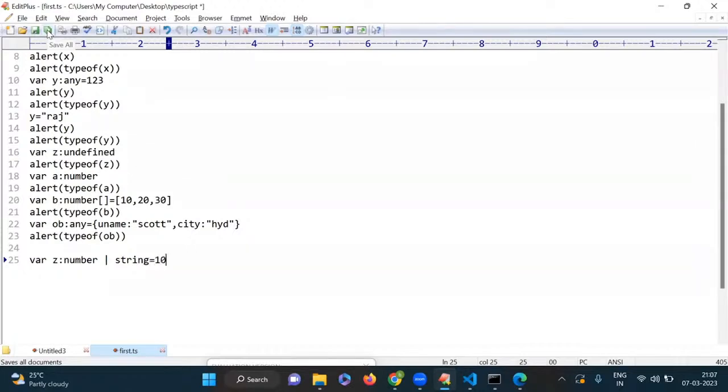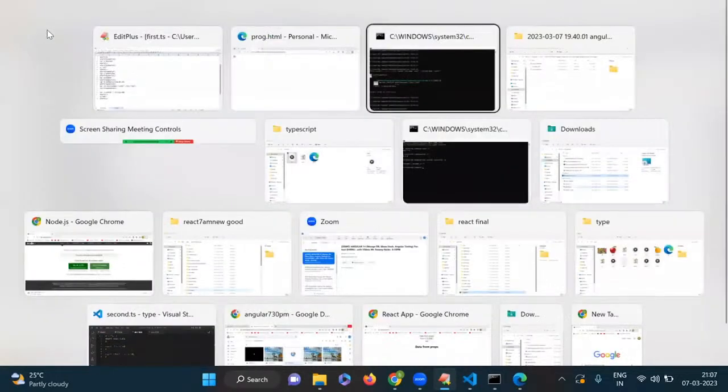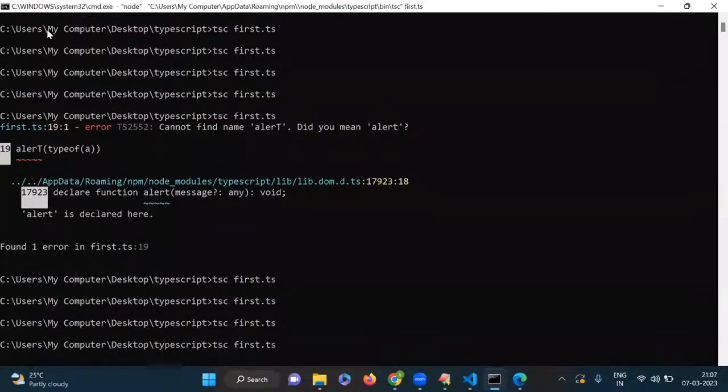Z is equal to 100 I have given. Let Z, and after that, Z is equal to ABC I have given like this. Save this and compile this program again.